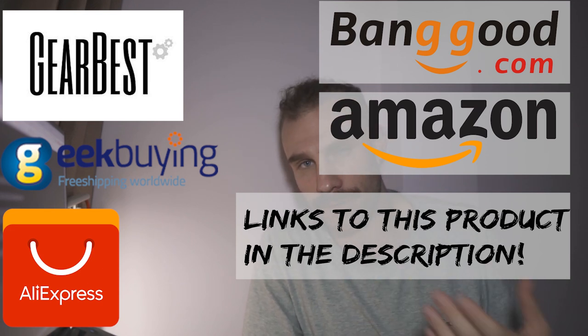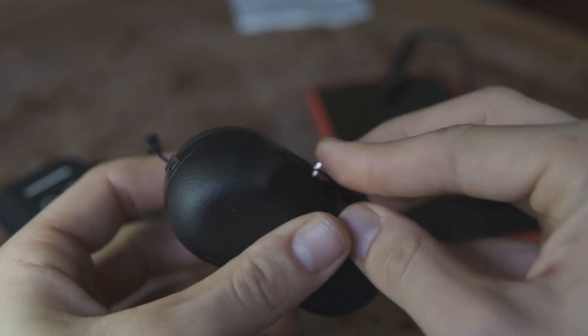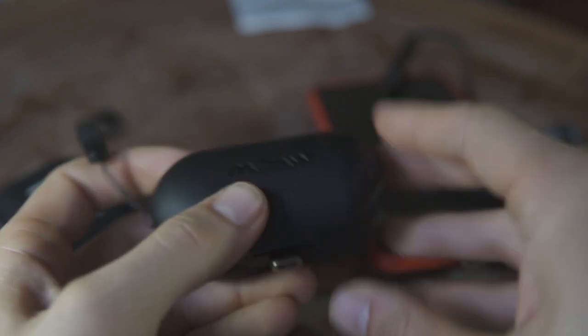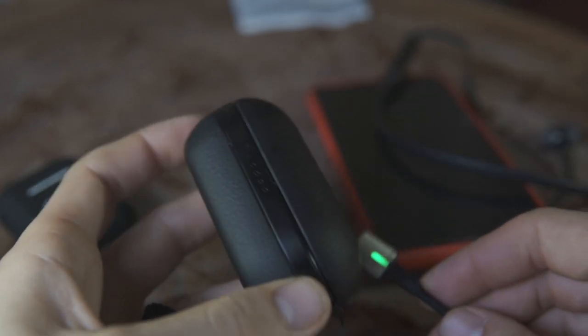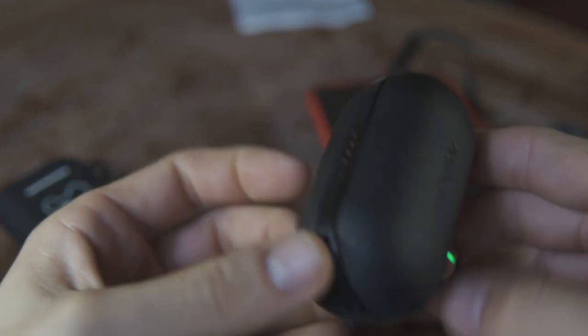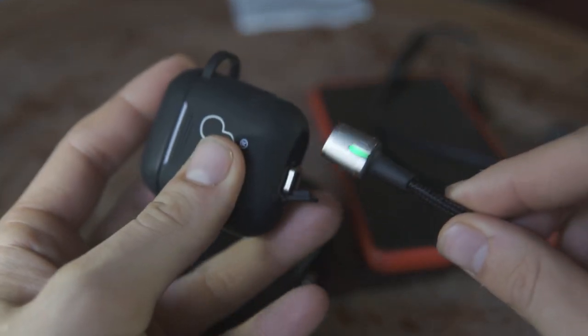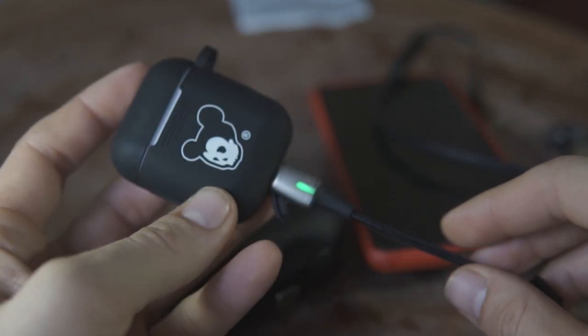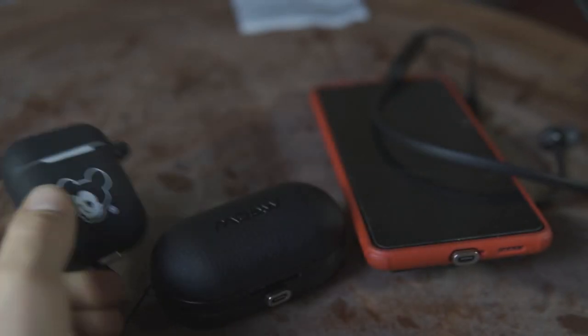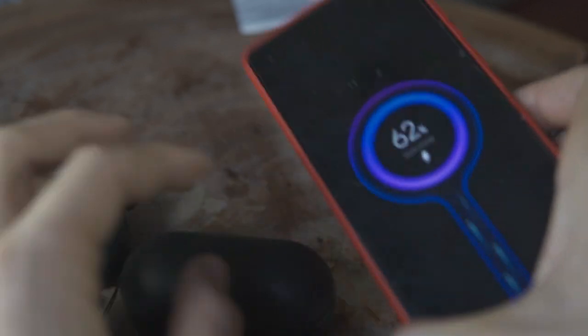For someone that travels with a pair of AirPods — because I'm now kind of addicted to not having a fully sealed pair of headphones — those are charged via Apple Lightning. A lot of my camera peripherals still charge via micro USB. And my phone is USB-C. I can charge all of that with two cables. I don't have to bring a third cable, and I can get two lengths of cable — a long USB Type-C cable, a long Lightning cable, a long micro USB cable — without having to go out and buy those separately.